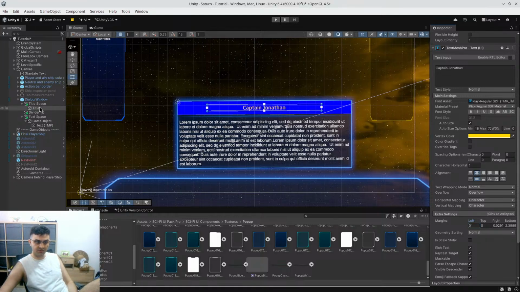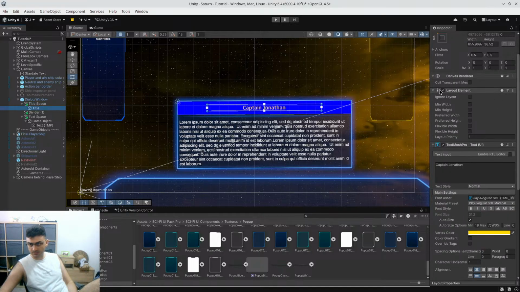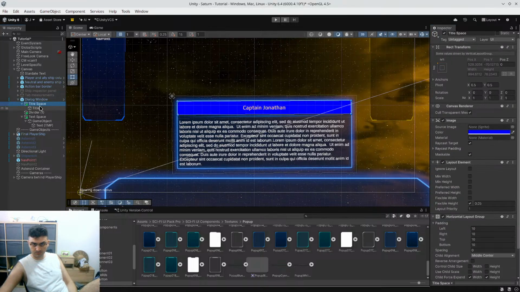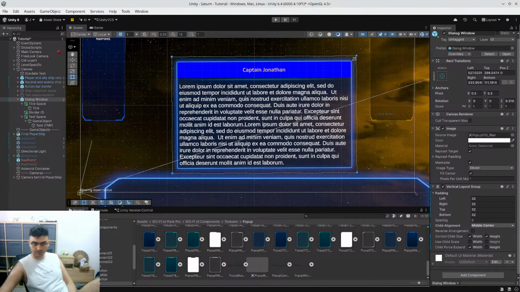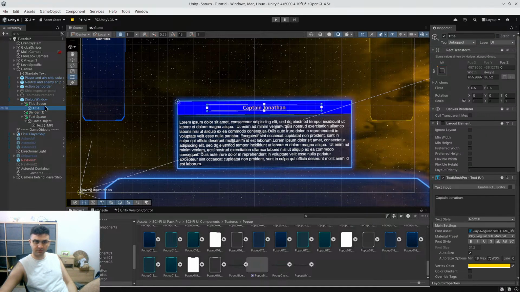Oh, I can set margins. No, proportions are still not good. Why is it broken? I cannot.